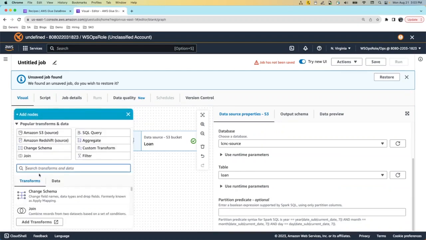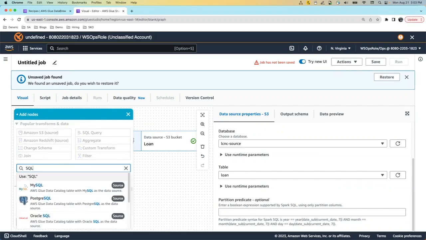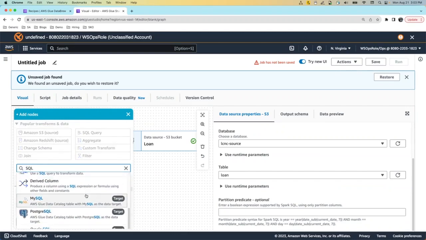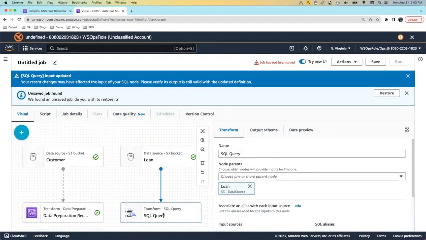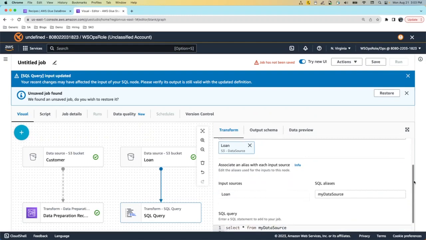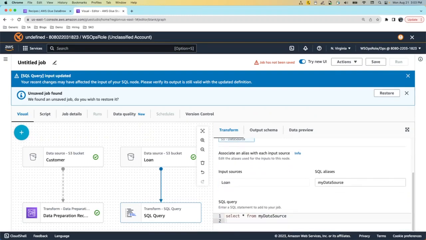For that, I'm going to use a SQL query because I have some use cases where I want to run a SQL query on this particular data set to run some transformation. This SQL query can be a lot of complex SQL queries, but for the time being, I will go with a pretty simple one where I will say, hey, I want to select where loan amount is greater than 500. But you are free to put in a lot more predicates and other conditions in that SQL query. Now, you have your data sets.